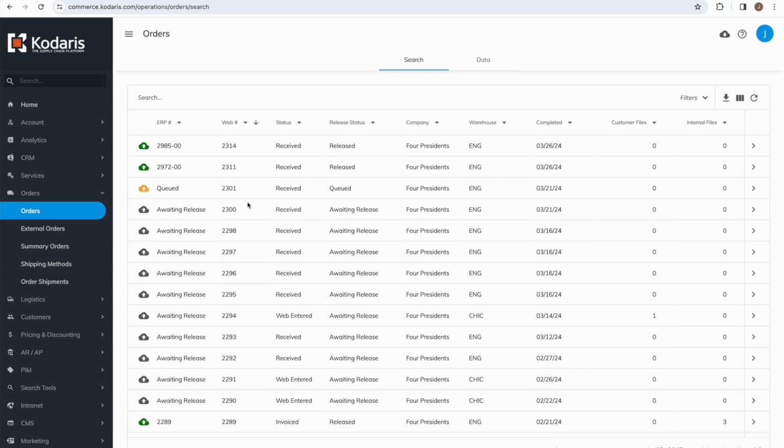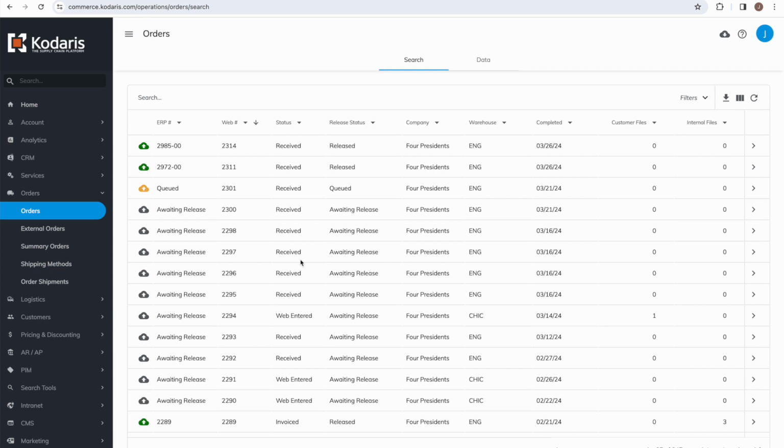So you will want to monitor this dashboard and ensure that all orders are going in as they should. Especially if you decide to hold all orders for review before inserting them into the ERP, you'll want to be monitoring this dashboard as well, because your customers will be placing orders and you'll want to be pushing them into the ERP so that you can fulfill the orders as they're coming in.